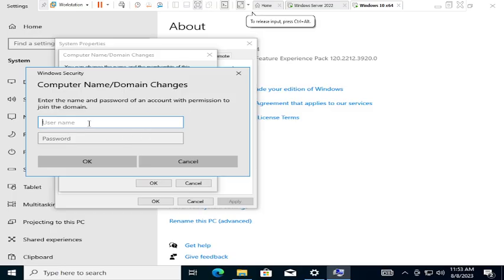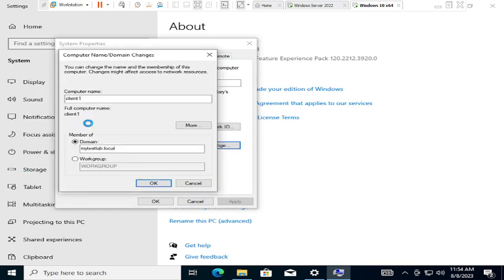So I will use my administrator credential, mytestlab as administrator, and then I will put our password. Okay.